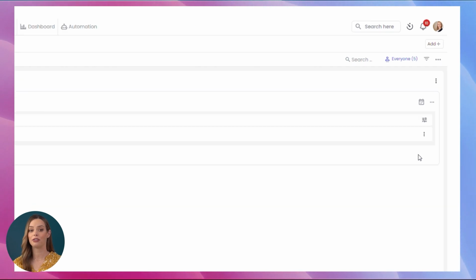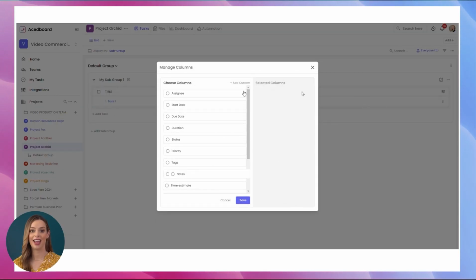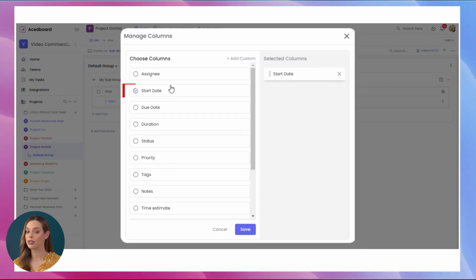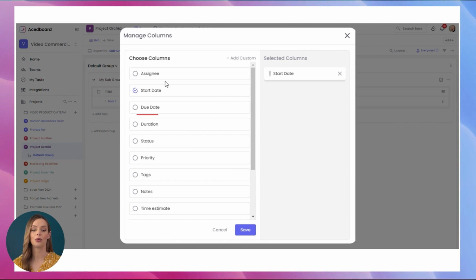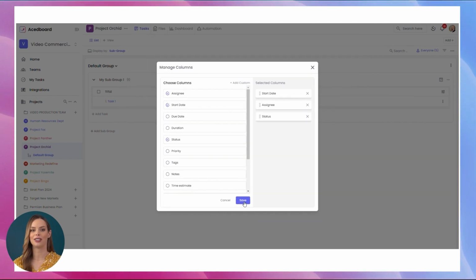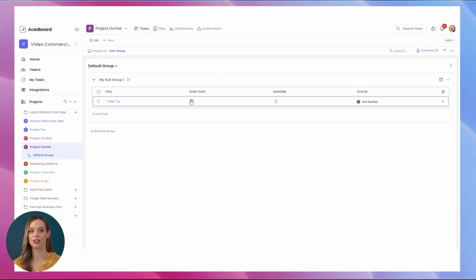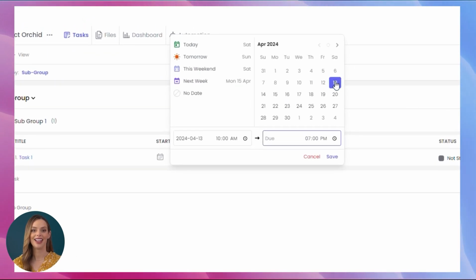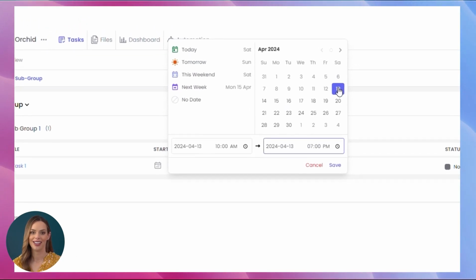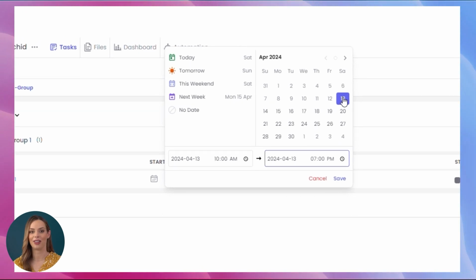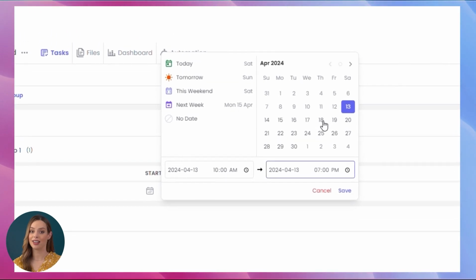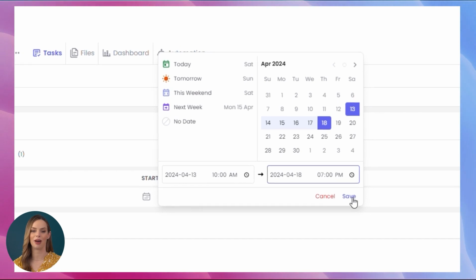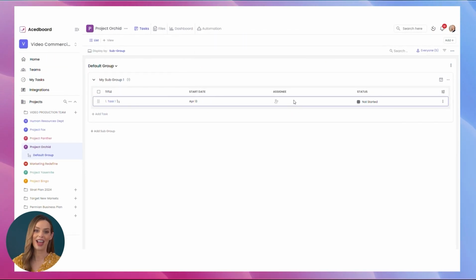And you can add other fields like date, assignee, and priority. And I'll go ahead and just add those. To add the date, you have the option to select only the start date or the due date or both. Let's select the start date by clicking on the left date field to activate the start date. Then select your date on the calendar. Next, you select a due date on the calendar. All you need to do is select the end date and click Save at the bottom right corner. Now, you have added a start date and a due date to your task.